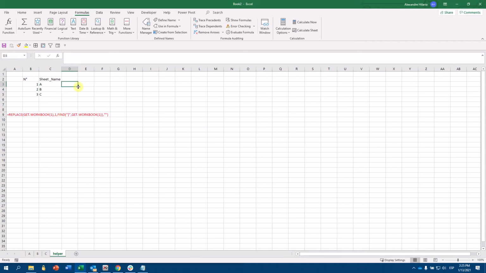For that we're going to use INDIRECT, and our reference is going to be double quotes, single quote, this sheet name, and then another single quote, and it's going to be exclamation mark B3, and we're going to close this.